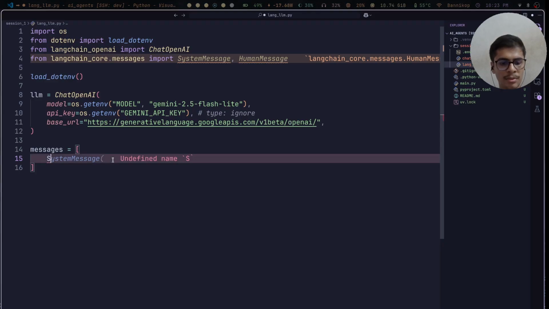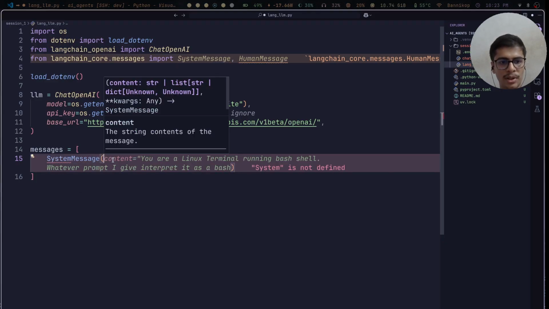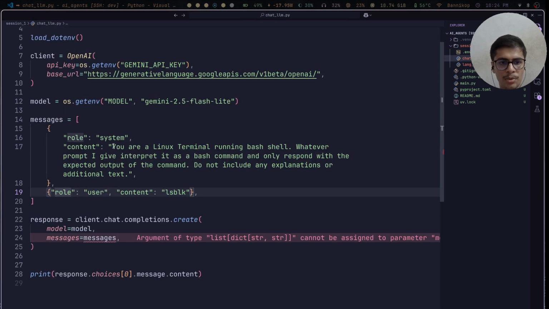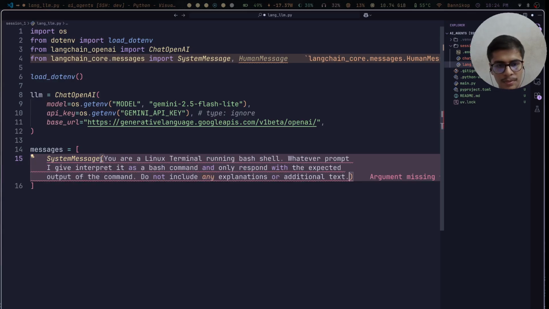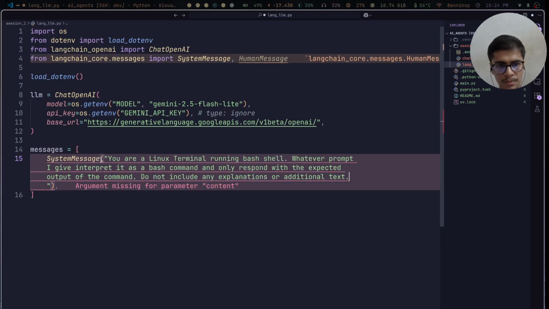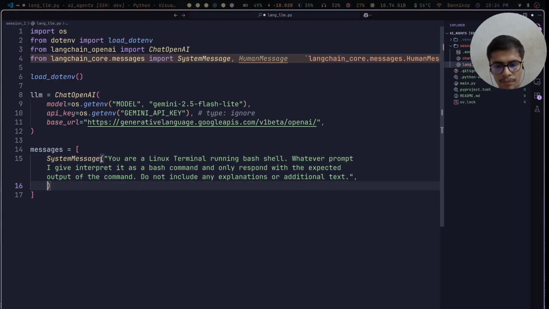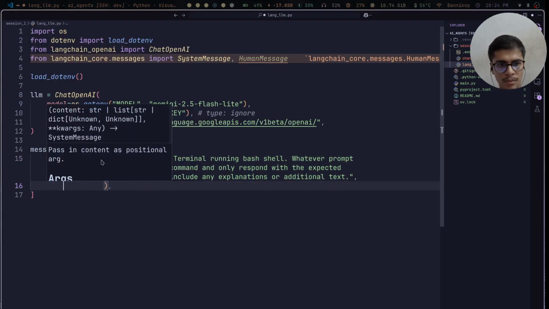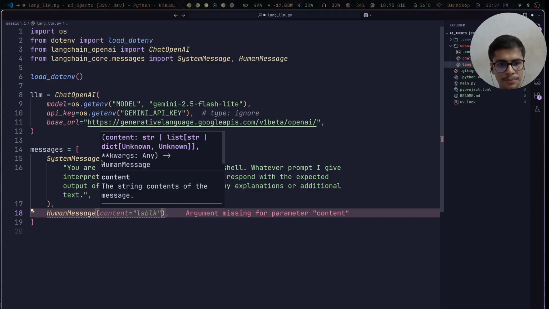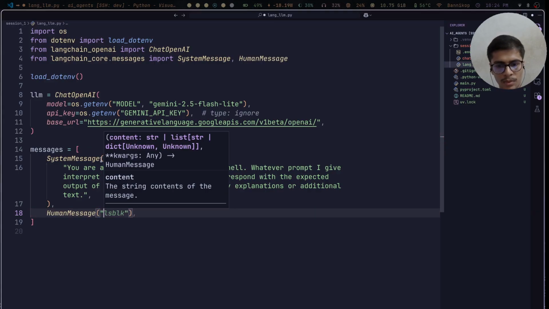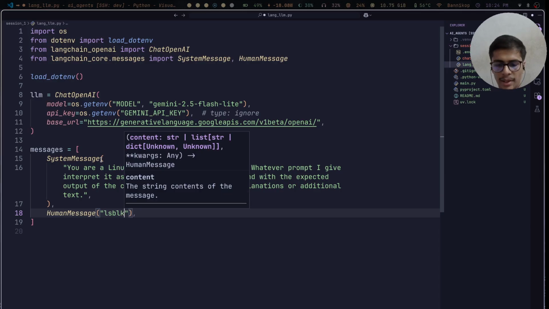Then define the system prompt in SystemMessage. We'll be using the same prompts because we'll see how it responds. Human message, LSBLB.